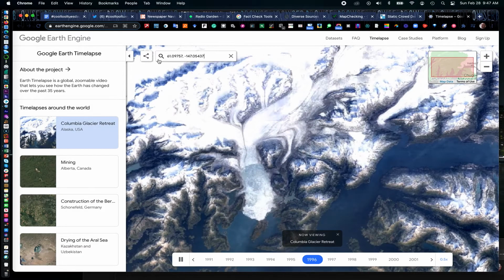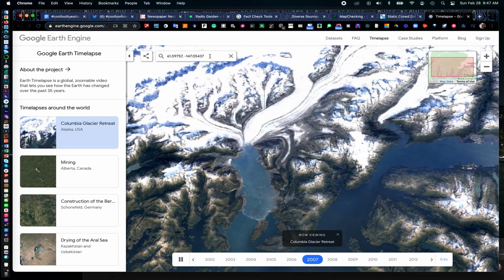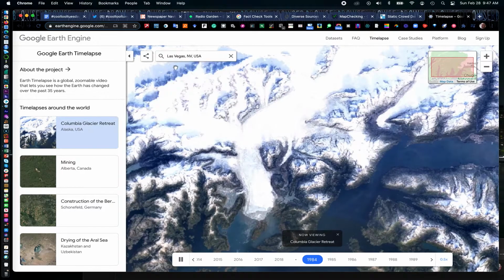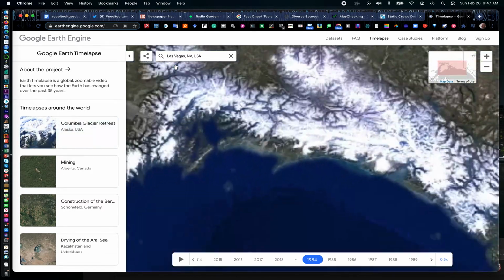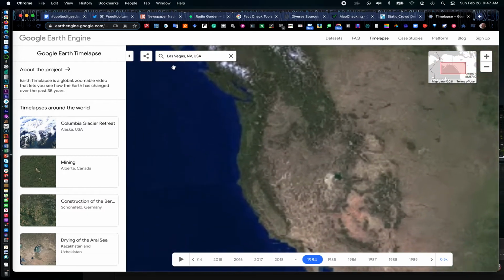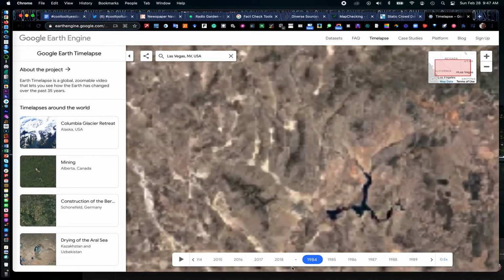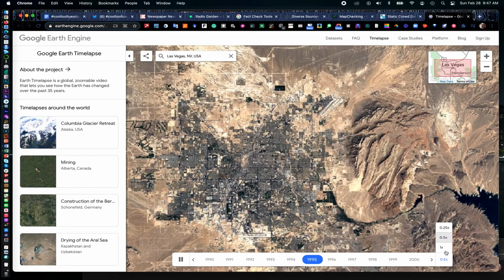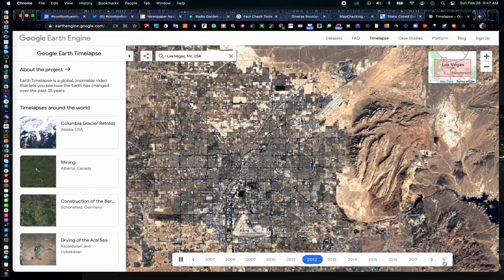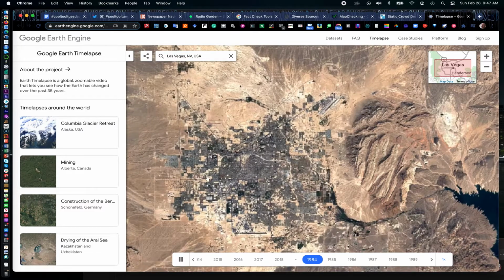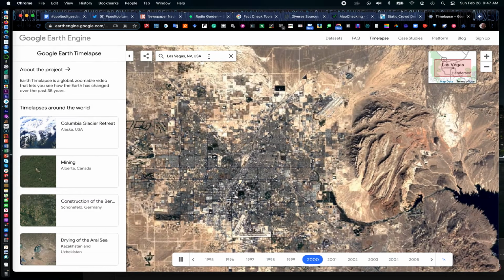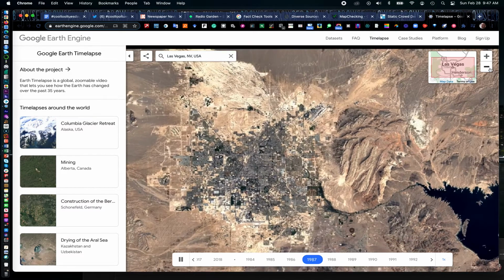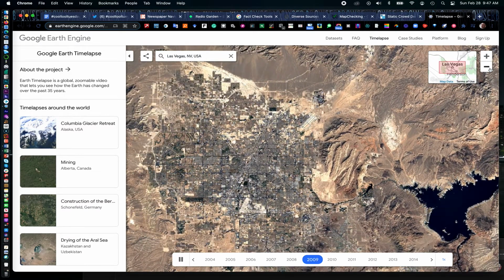Another of my favorites is Google Earth Engine Time-Lapse. This is good for census stories. It is good for environmental stories. What it is, is 35 years of satellite imagery over a given area. You can see the little time ticker here at the bottom of the screen. You can control 3 speeds. I usually set it to full speed, which is 1x. And you'll watch Las Vegas, Nevada, which I typed into the area up here, absolutely explode in size over a period of 30 years.